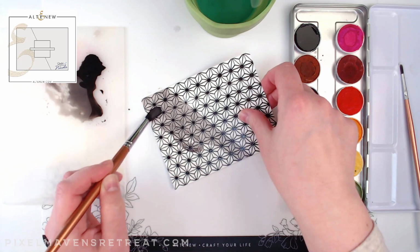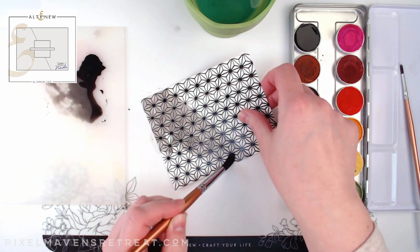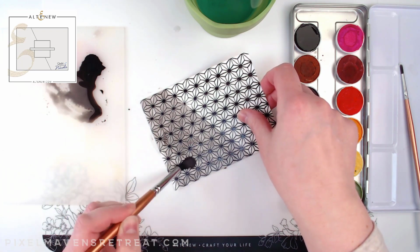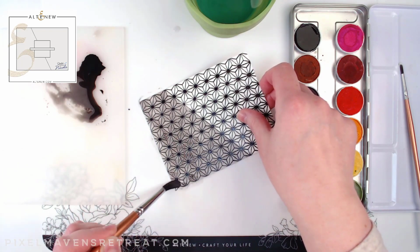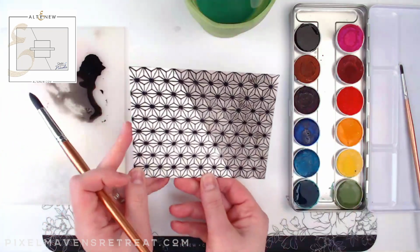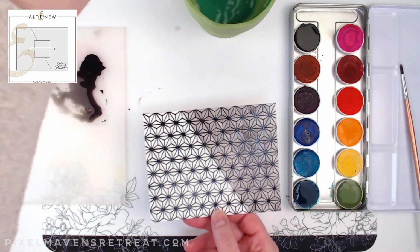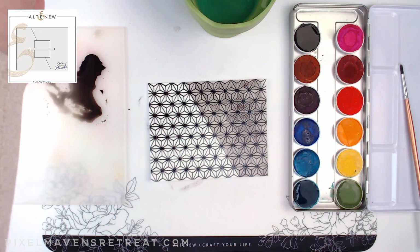All right, so now you can see that even though I have this patterned background, I'm starting to create the angle in the sketch by utilizing the lines and demarking it with some different colors, right? So I've got this first one set up here, and that is really good enough. That is just the shade of gray that I was looking for. So now I can move on to adding some color to the left side.